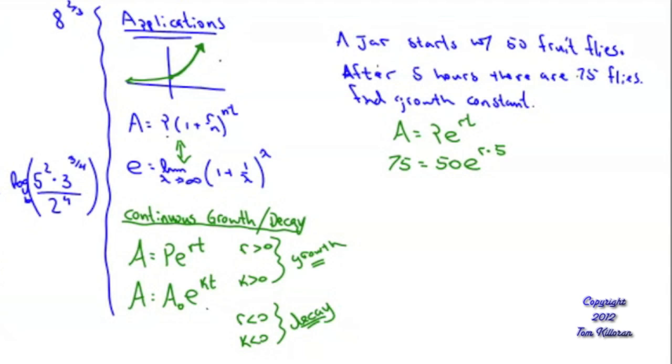Okay, how do I solve for R? What would I do first? What's the only thing that I can move algebraically? The 50. It's the only thing that moves. You can't touch the 5, you can't touch the r because they're exponents. The 75 is useless because it's not even on the same side as the r. So the only number that you can touch is the 50, and the only thing you can do to it is divide it. So what's 75 divided by 50?